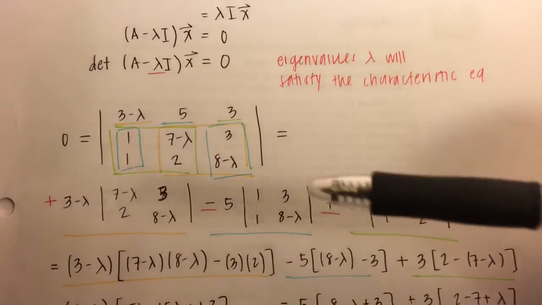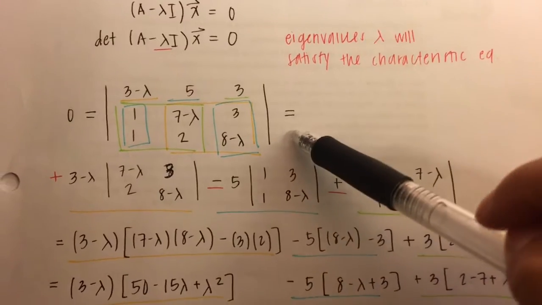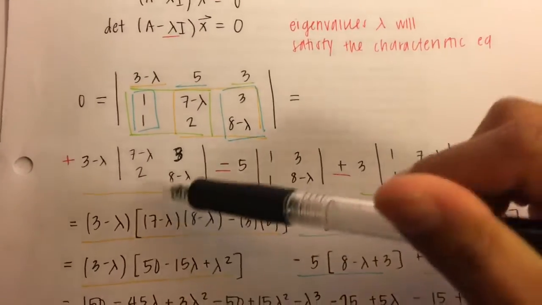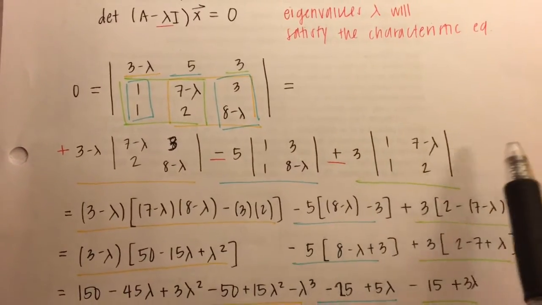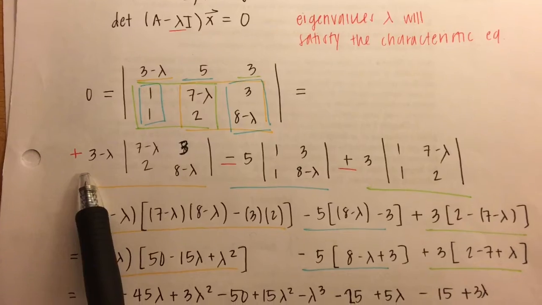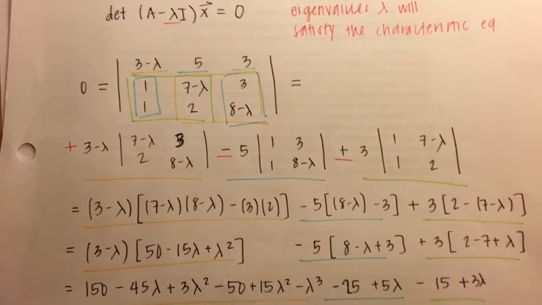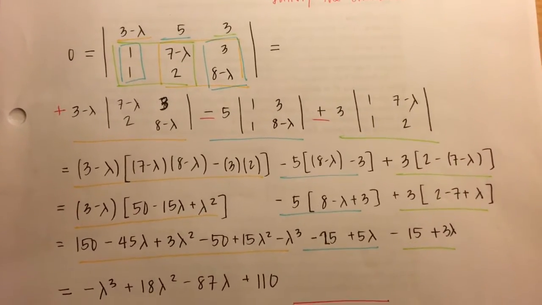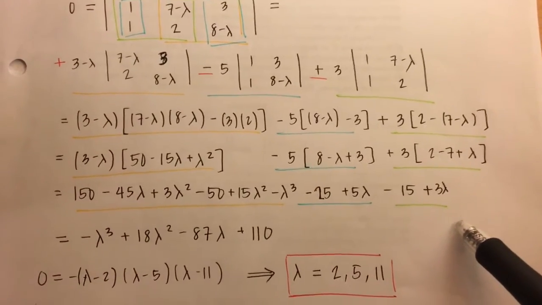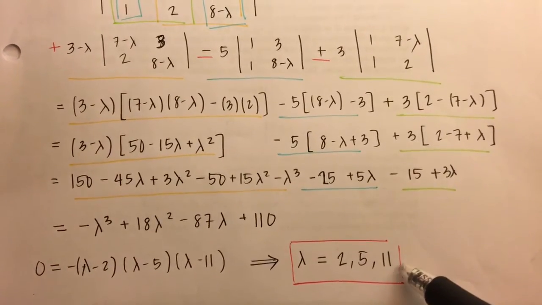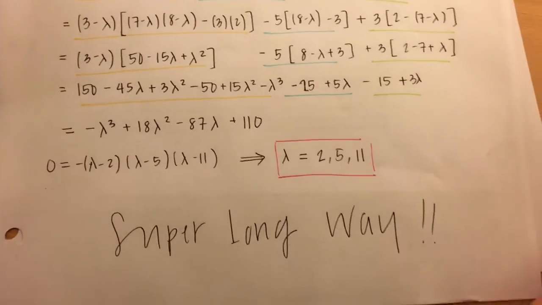So as we've done in the past, evaluating the determinant for a 3 by 3 matrix is pretty long. We have to get the submatrices, which I've done here. And something I always forget too is the checkerboard pattern of positive, negative, and positive, so I had to go and review that. So I've expanded everything here, so beautiful, yay. And then we end up with these eigenvalues of 2, 5, and 11. But oh no, so much time has passed because this is a super long way to do this.